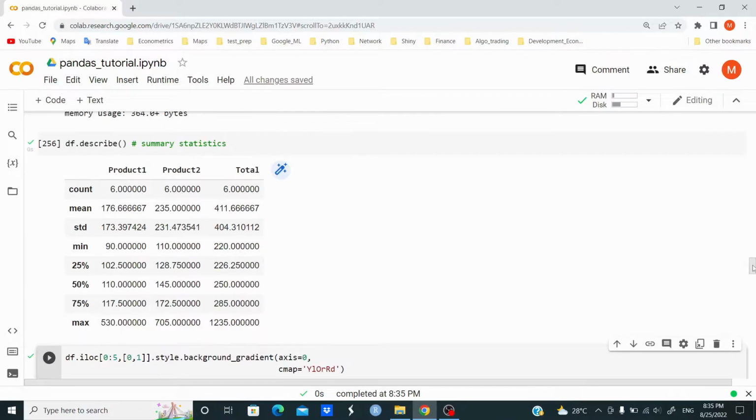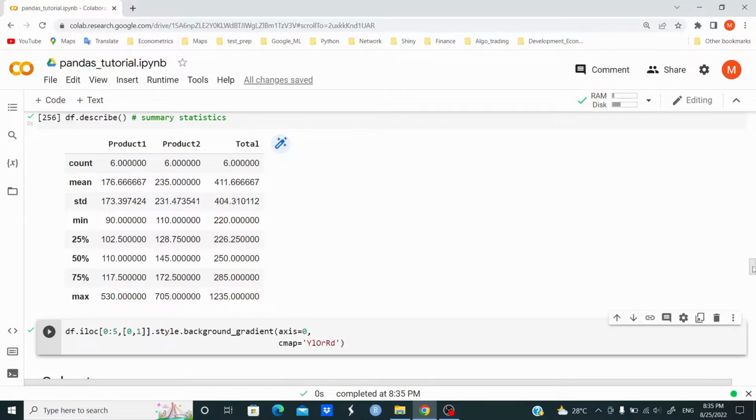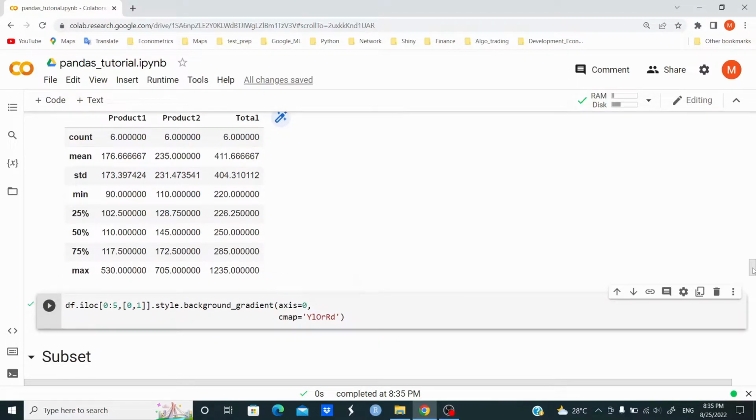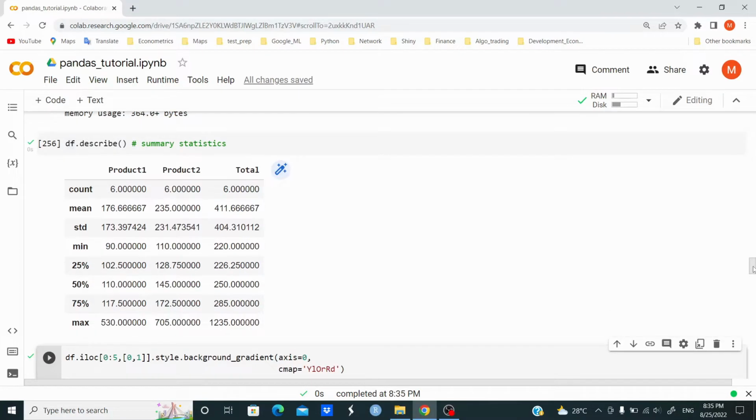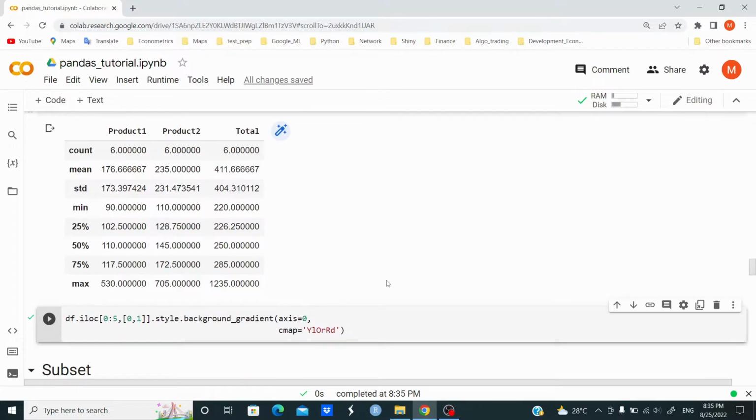Here we have a bunch of summary statistics. Okay, and we can also summarize a data set visually by using the style background_gradient, where basically we are mapping the value to colors. We are setting the colors based on the value in the data set.